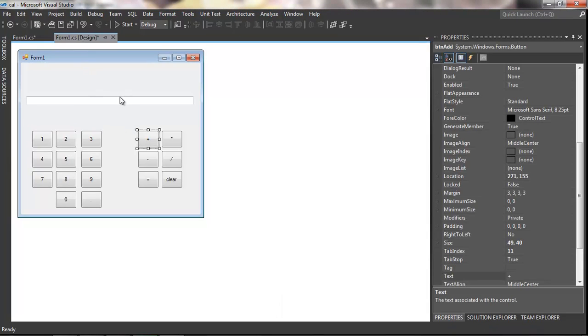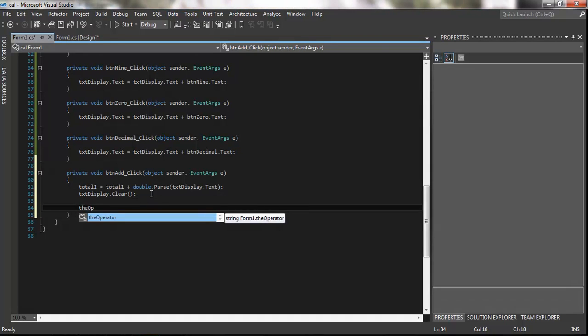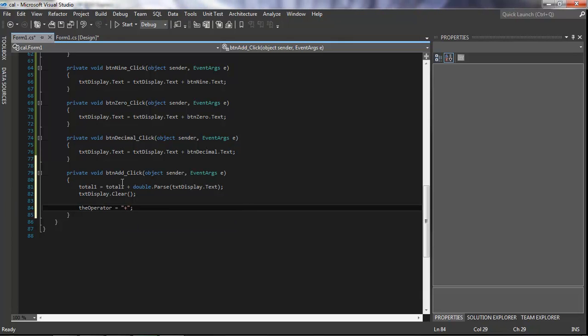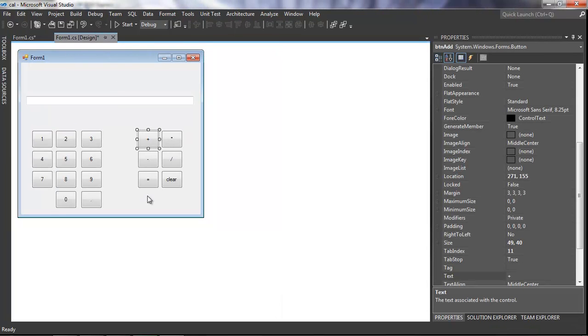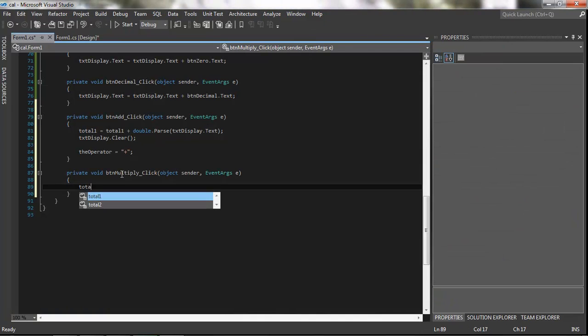You're also going to want to type in the operator, that string variable we had up at the top. Set that to equal two quotes. Put a semicolon after the quotes, and between the two quotes, we're going to put a plus sign. The operator will be used later when we go to the subtraction. We're going to do the same for multiplication. It's all going to be the same. The only difference is that the operator icon will be that of the multiplication.